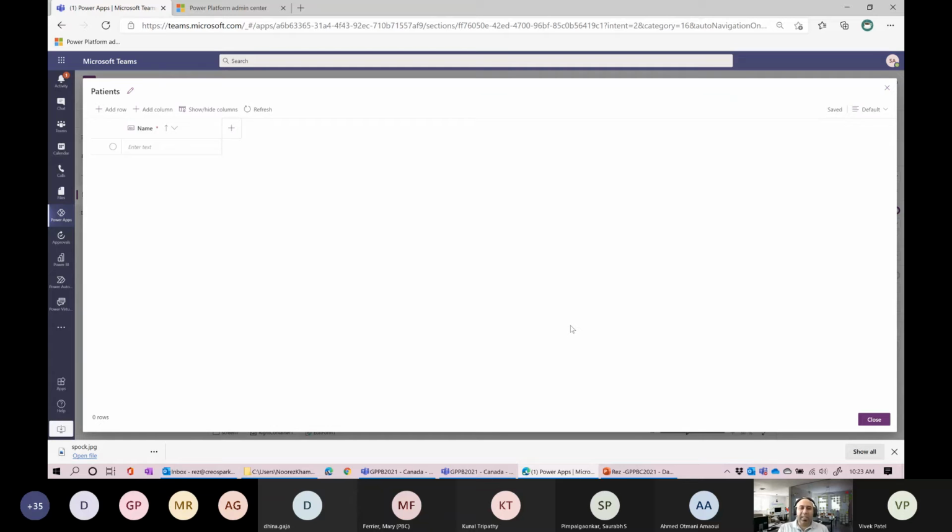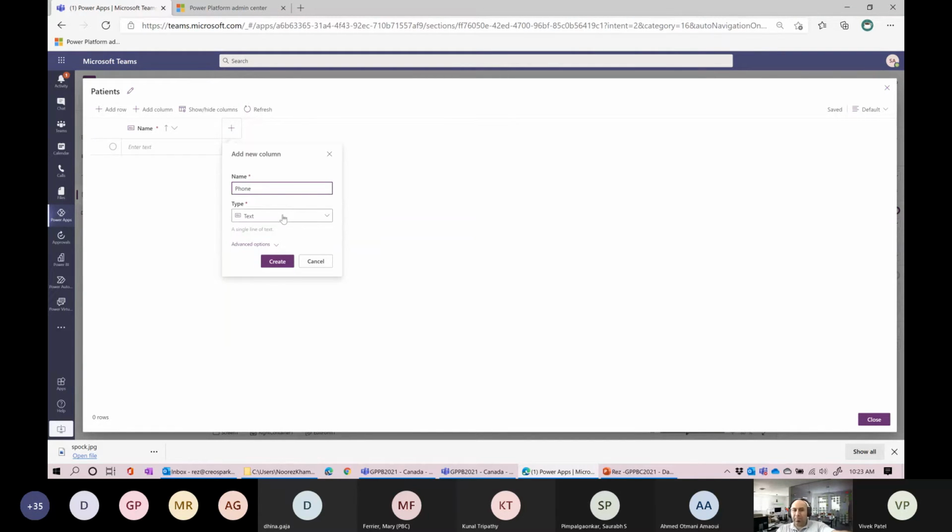So right from this interface, it gives us the ability to enter the data, and it gives us that first column name, which we could use possibly as the patient name. Right from here, we're able to press the add column button, show hide columns, and then press the plus button right here to add another column. So perhaps one important thing we might want about the patient is their phone number.